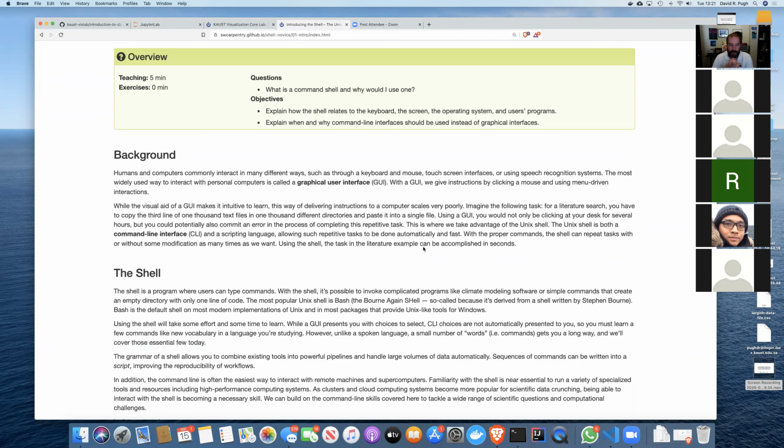However, there are some drawbacks to using a GUI, particularly if you need to do tasks with computers that need to be repeated over and over again. It can be very inefficient to point, click, drag, drop, maybe do a little bit of typing, and then do point, click, drag, drop.